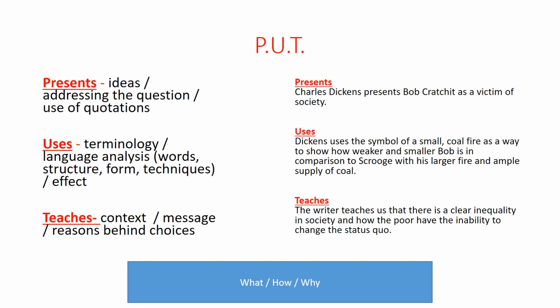Now just to help you a little bit, at the bottom in the blue I've put down what, how, why. That's just another way of putting it. The what is the presents, the how is the uses and the teaches is why. So what is the writer showing us? How do they show us this, and why are they showing us that? So it's just another way if you struggle with the P-U-T thing.